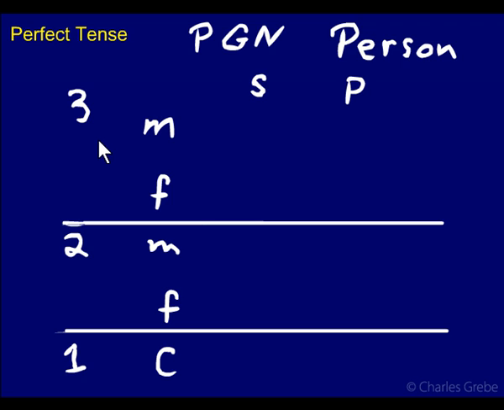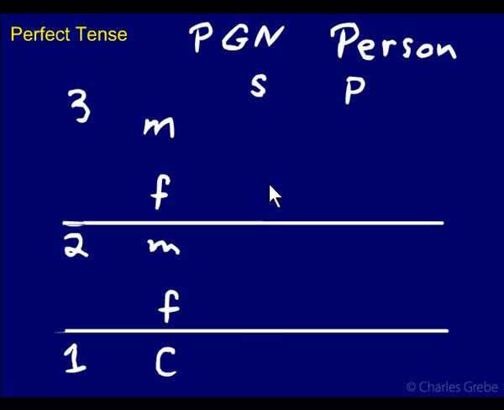The reason we go third, second, first: third person is 'he,' second person is 'you,' first person is 'I.' It's a bit odd. In most other languages where you do paradigms, at least Western languages, we tend to go one, two, three. The reason is because the third masculine singular form is the base form that the rest of the paradigm is built on. It's also the form of the verb that you find in the dictionary. So if you've studied Greek or Latin, this is going to feel a little bit backwards — but you get used to it.